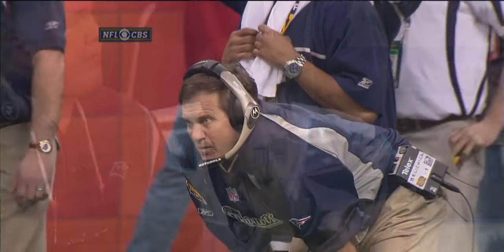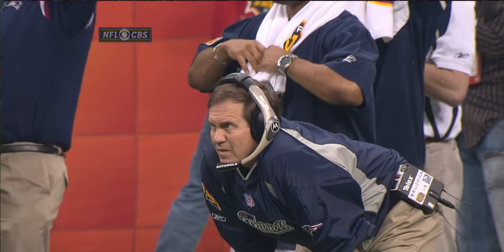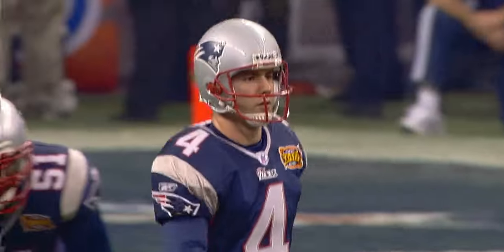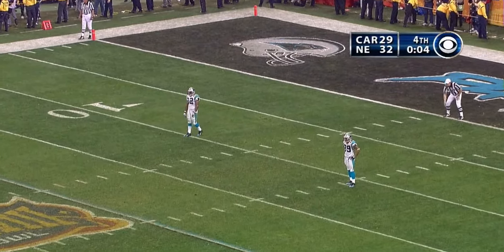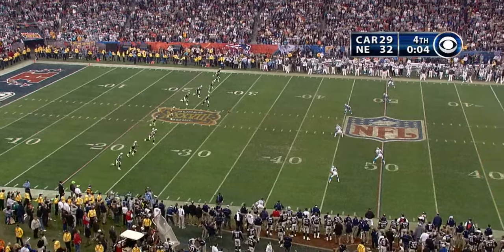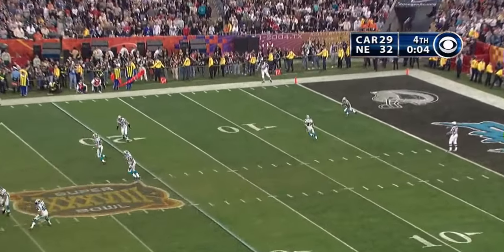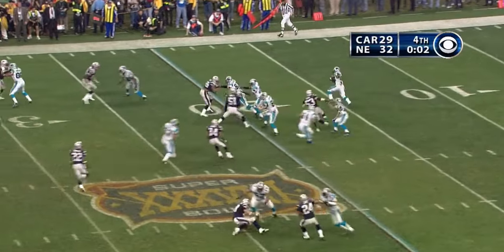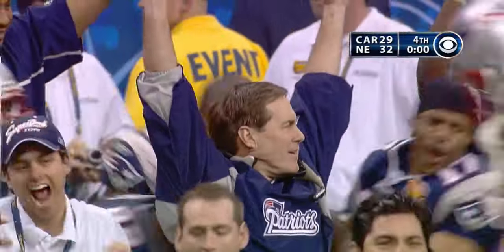4 seconds on the clock. Bill Belichick says we'll take that, and now we've got 4 seconds to deal with. Thinking about the next play. What do we do on the kickoff? Right away. Don't celebrate yet because it's not over. Rod Smart and Steve Smith are deep. Vinatieri kicks it deep. From the 1-yard line, it's Rod Smart. The 20. Runs out of room, and the Panthers run out of time.